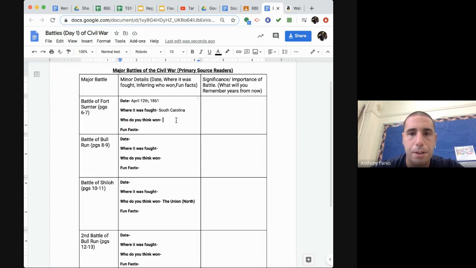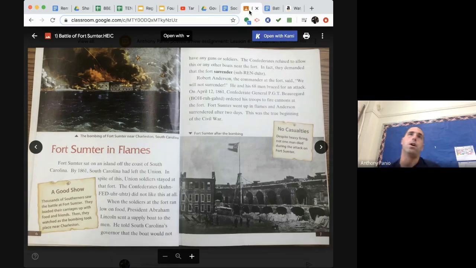Now we need to figure out, this is a little bit of a harder part. This is probably the second hardest thing you have to do in this particular assignment. You need to figure out who won. It very rarely is going to outright say the Union won or the Confederates won. But it will say things like a certain group retreated, or many people died from one side, or maybe they left the land. The way you know how someone won a battle is they determine who won the battlefield, who's still standing, or if a group leaves.